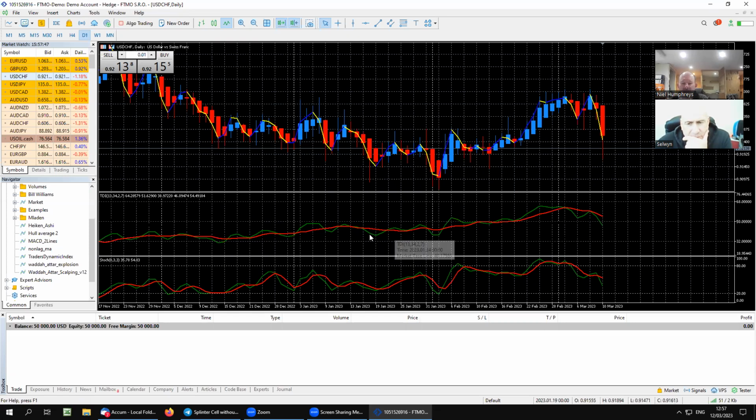What are the yellow lines? This is the non-lag MA. I haven't got that. No, it's not part of the template. It's something I stuck on because the Heiken Ashi candles don't follow the actual price, but this gives a better indication of where the price actually is at any one time. Can you send that? You should have it from before.